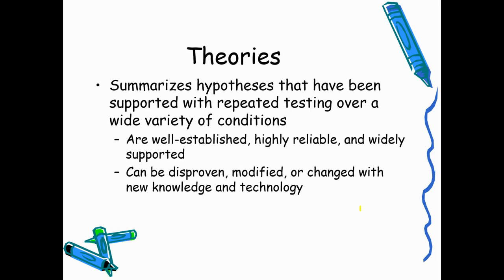All right, now you need to understand kind of the hierarchy of science. So when you're doing an experiment, you're going to form a hypothesis. You are not going to prove anything with one experiment, okay? You are either going to support that hypothesis or you are going to reject that hypothesis. And that will probably lead you to more tests.